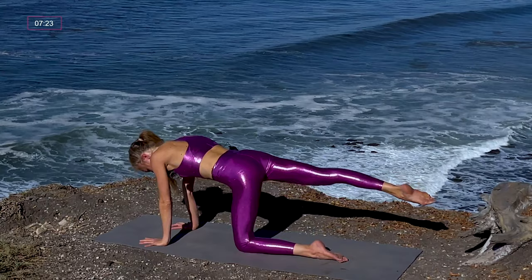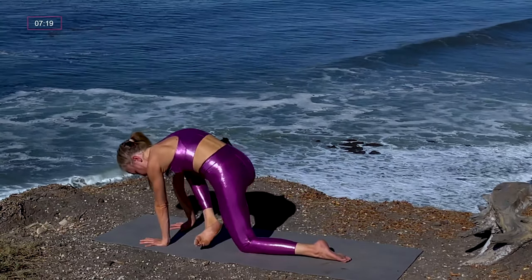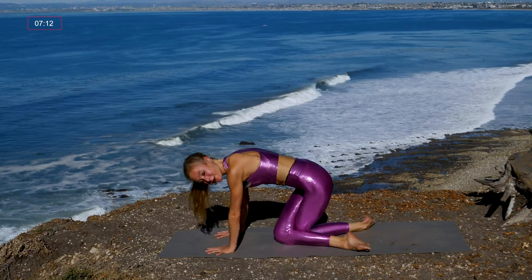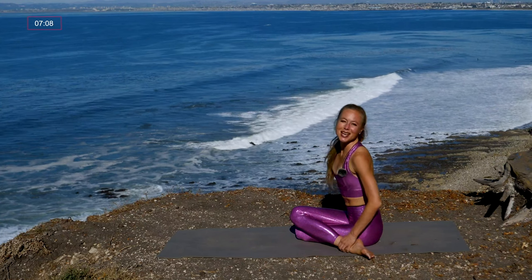Take your right leg back hip height and then pull your right knee into your chest and scoop it around so you're coming into Gomukhasana. So that right knee will come in front of your left and then you'll take your feet wide and you'll just walk your hands back. It's a hip opener here.